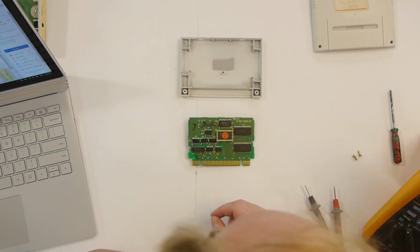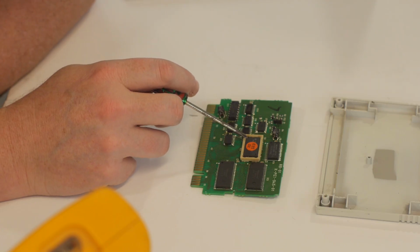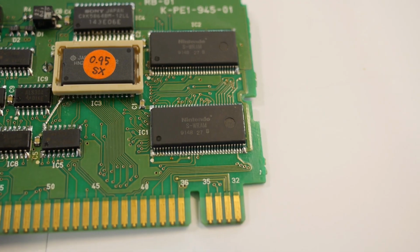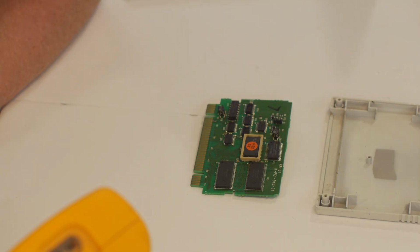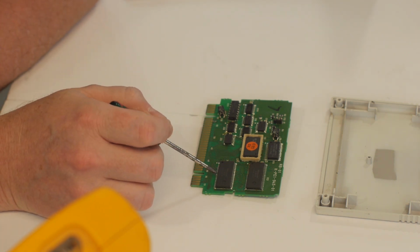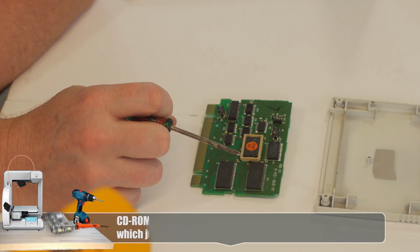Well, the most obvious thing that I see here is a socketed ROM. So they would take this out, burn it, and stick it back in. Of course, it doesn't look like it has a window, so it's probably either a one-shot or it might be electrically erasable. This is interesting, these 2 work RAM chips. The numbers aren't exactly the same, but the package size is the same. So this is gonna be 128, total of 256K of RAM.